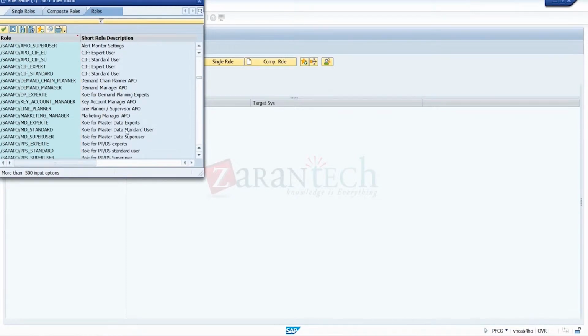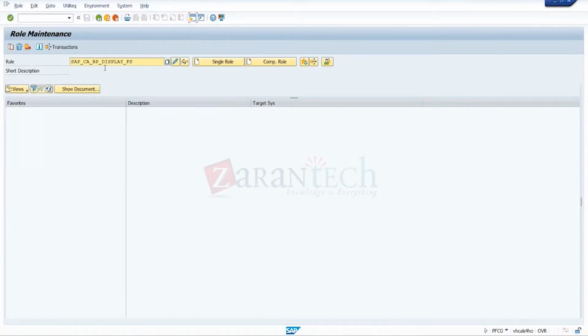Sometimes if it's not showing, I know the role there. The name of the role is this one, SAP display PFCG, and go for the change option.